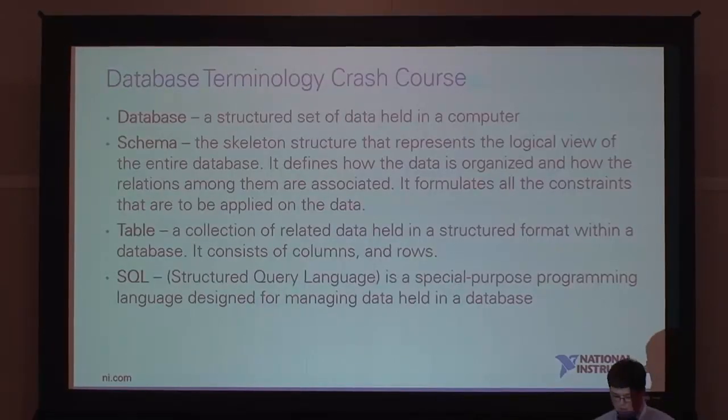All right, so, crash course on database terminology. A database is a structured set of data. The schema is how those things are related together. It shows us the structure of our database. Where are our tables? How are those tables related? Tables are where our data is physically held. They have rows and columns. It kind of looks like an Excel spreadsheet.